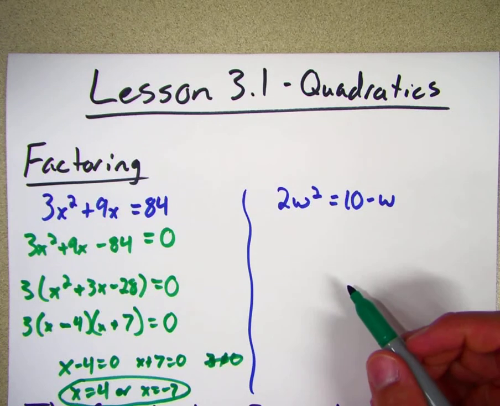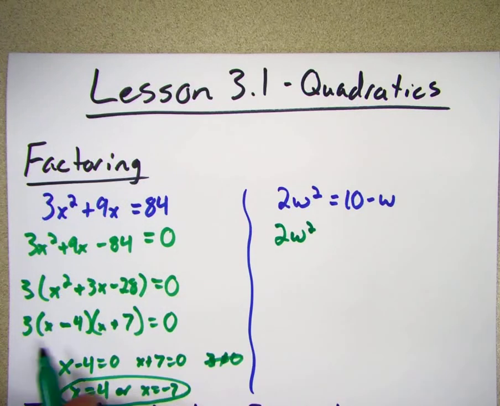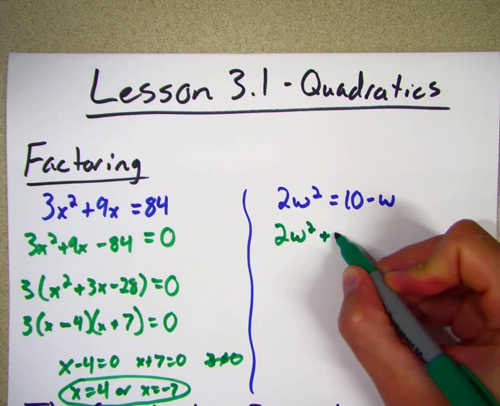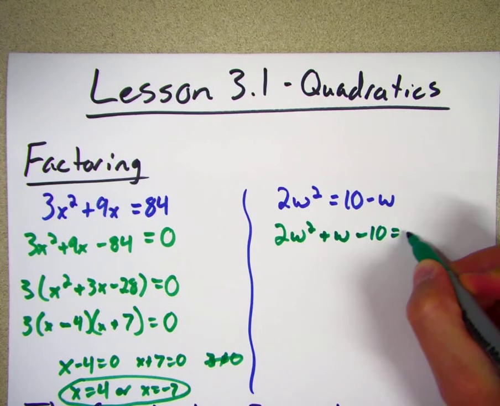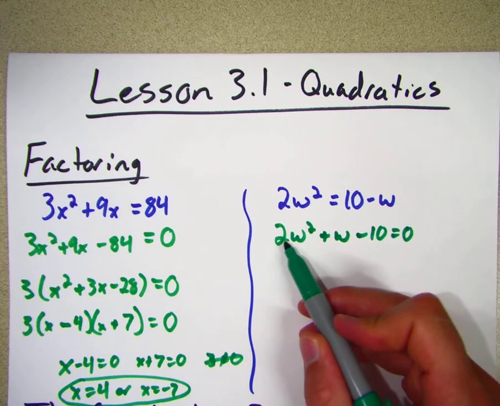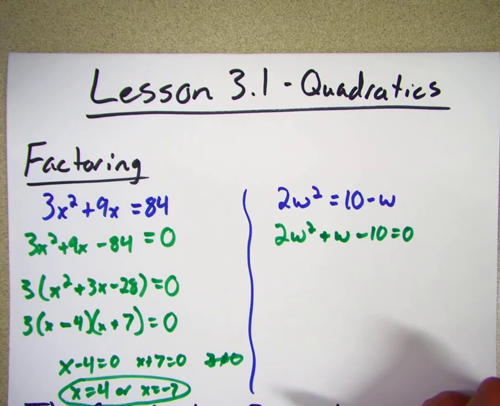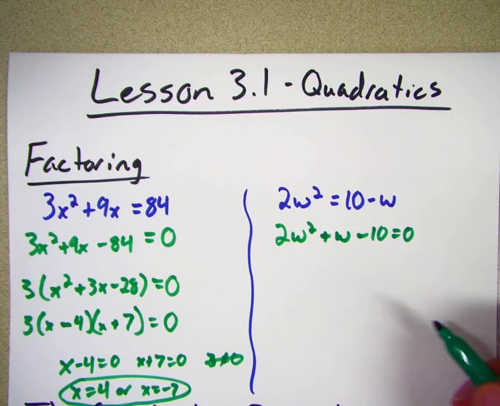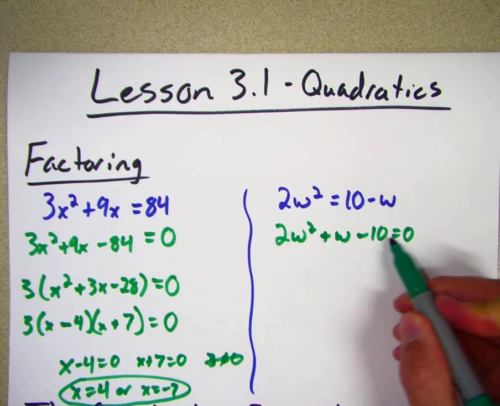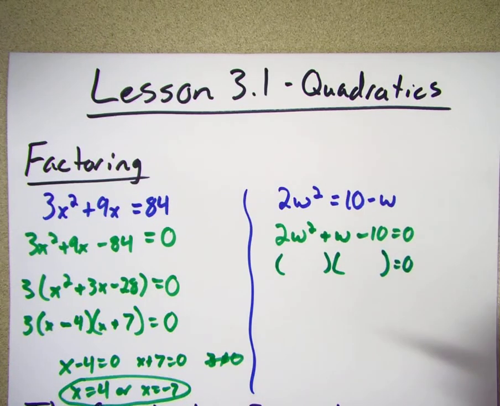All right, now sometimes you get a situation where it's not as easy as that one where we just look for what multiplies to make the last number and adds to make the middle. That only is an issue when we have a number out here in front of the quadratic term, so a coefficient on the quadratic term, and it's not a common factor that I can pull out like I did on the last one. So in these situations, there's lots of different ways to approach it. I know that if this is a quadratic trinomial, if it factors, not all of them do, but if it factors, then it's going to become two sets of parentheses.